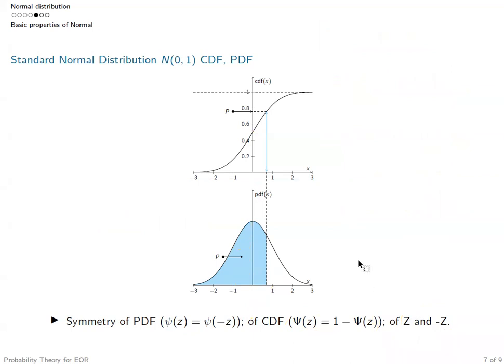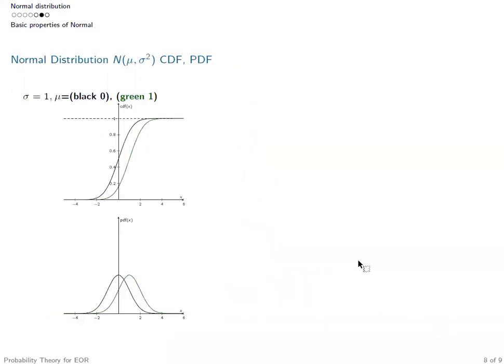Now let's take a look. If we change the mean from 0 to mu, and sigma to arbitrary numbers, what changes do we have concerning the CDF and PDF graphs? First, let's keep sigma equal to 1. Let's fix sigma square equal to 1, but shift the average from 0 to 1. We can see that indeed those curves shift from 0. The center shifts from 0 to 1.